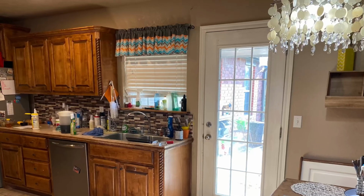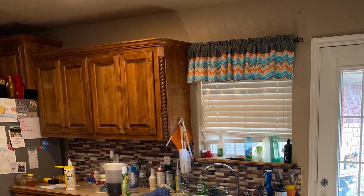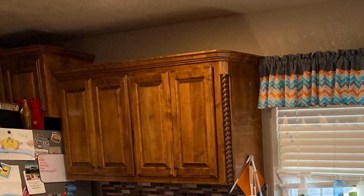We do have another project in mind for later where we're going to take the trim off the top of the cabinets closest to the sink, and we're going to go ahead and build boxes to extend those cabinets all the way to the ceiling just for some extra storage. And then we're going to find a way to build in a pull-out step stool so that I don't have to go hunt the step stool down every time I need to get something out of those upper cabinets. I want something right there that gives me access to those cabinets easily. So that'll be a future project that you should watch for.